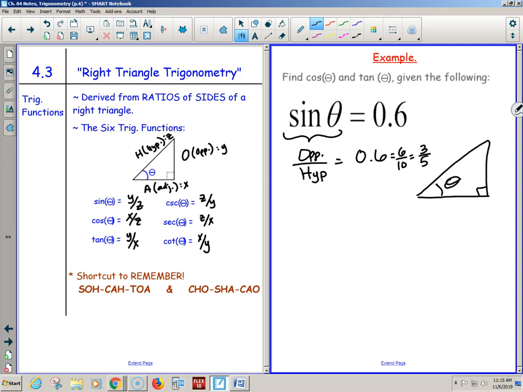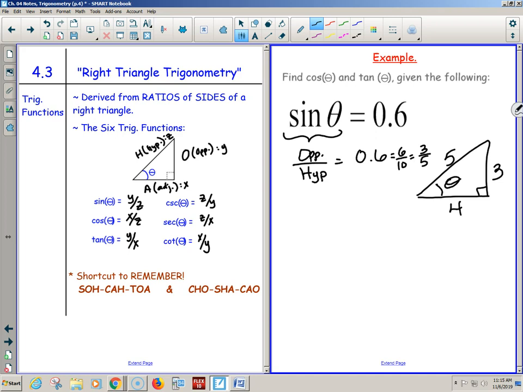Are there a lot of different places this could have come from? Could it have come from 60 over 100? There are lots of different places. So let's just use one example, because whatever triangle it came from would be a similar triangle to this one. You could do 6 over 10, but if we're doing triangles, does anybody like it when we have 3's and 5's in there? I do, because the last one is then a 4.